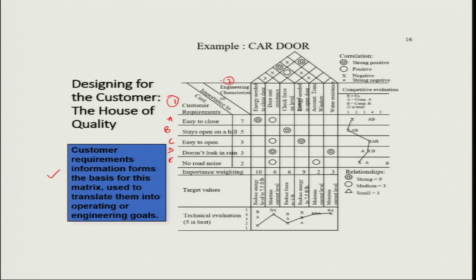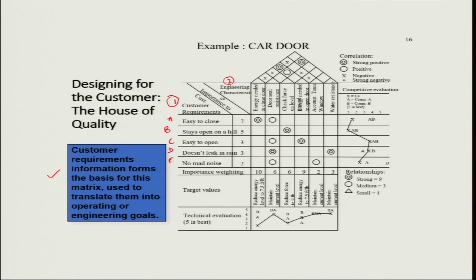Energy needed to close the door. You have to find out various components and parts, mechanical parts, hydraulic parts, to see how much energy is required to close the door. It should not be too tight, it should not be too loose. And then you have to see what the door seal resistance is, where a gasket is there, which provides the leak proofing, and also provides better noise control, etcetera.